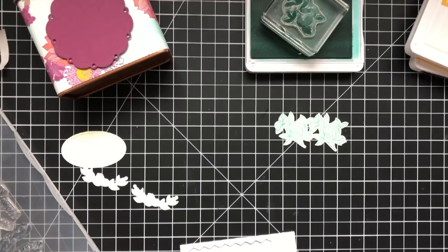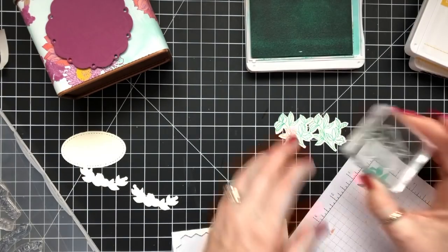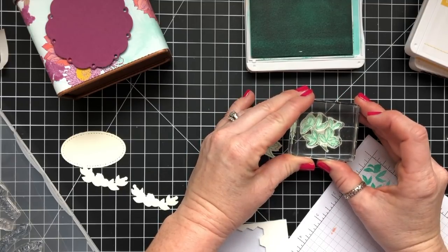But the bottom line is I would have gotten 30% off basically, or 35% if I had purchased this as a bundle. Nope, Wendy did not do that. So what I ended up doing is borrowing the framelits from one of my team members, Jen, and she was so gracious to bring them to me and let me borrow them.